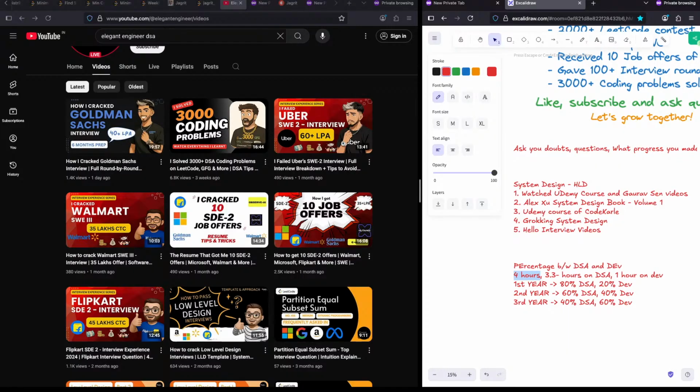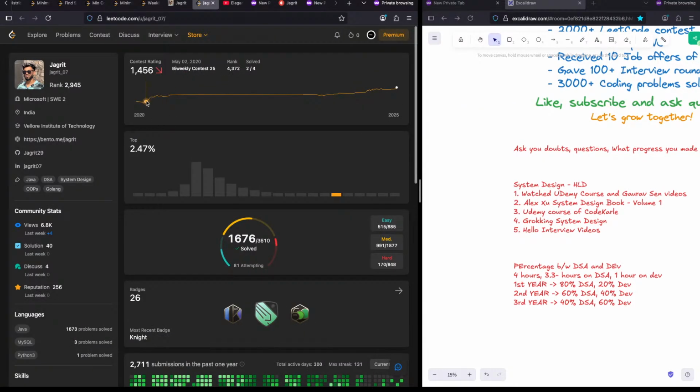So see, Vyom, if it is harder, it will be harder for everyone. And rank is always relative. If you see my rank, when I started, even when I was solving one problem, here I solved two problems. Here I'll show you. There somewhere, I was solving four also. So here, even if my rank is like 3000, then also rating is increasing, right? It is always relative. If it is hard, it is hard for everyone, besides people who cheat, right? So that's okay as long as you have good.